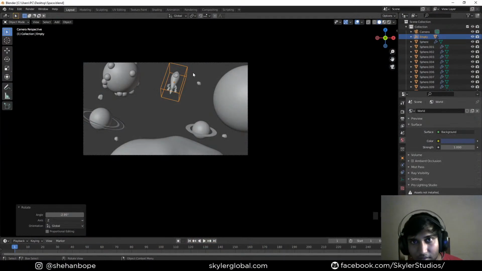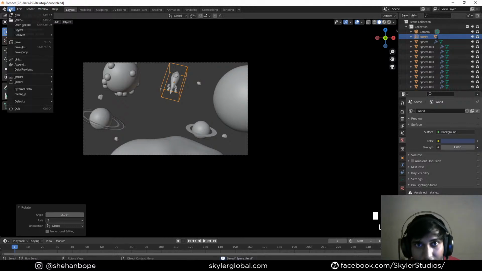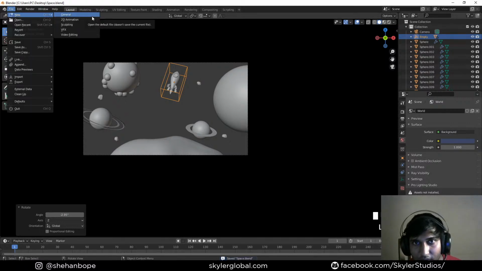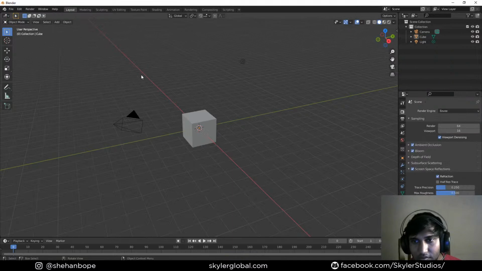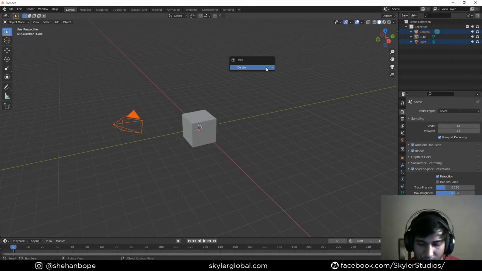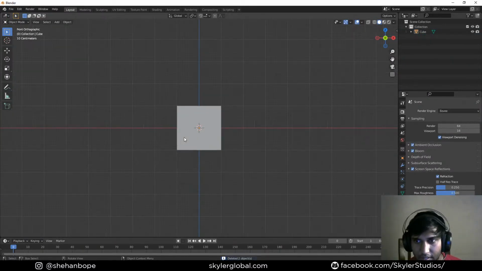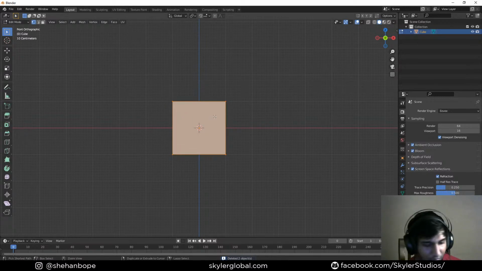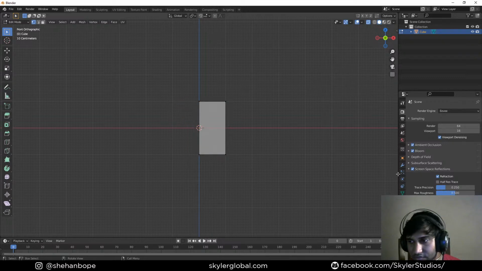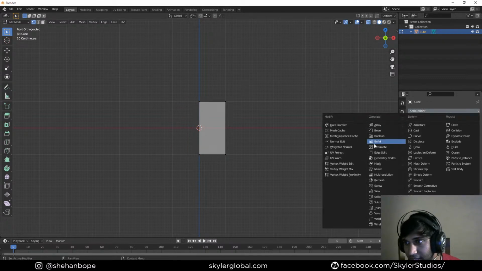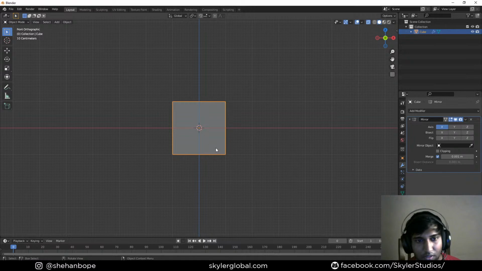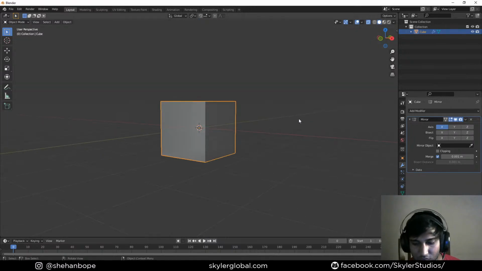I think I'll make her a new file. And we'll use our default cube to start off things, and I'm gonna delete this side. Add a mirror modifier. I didn't do a lot of character work in quite some time.